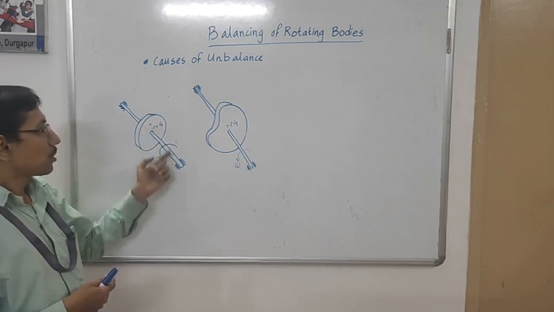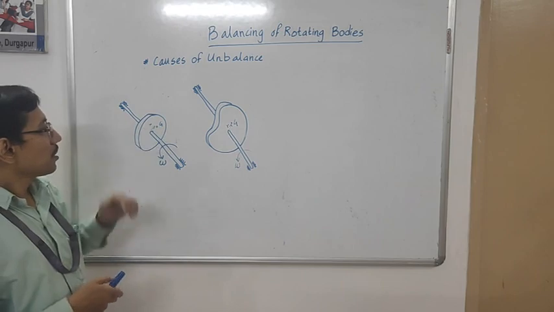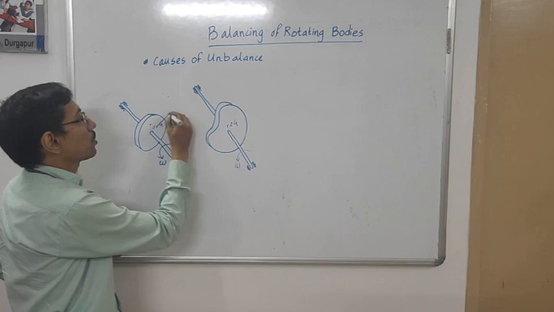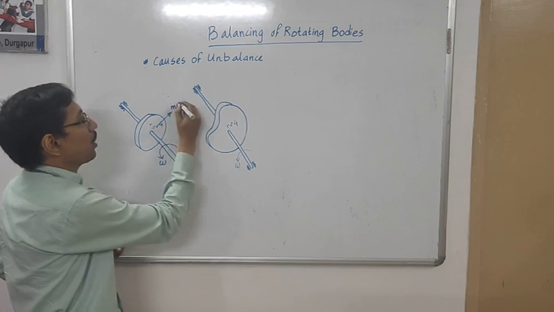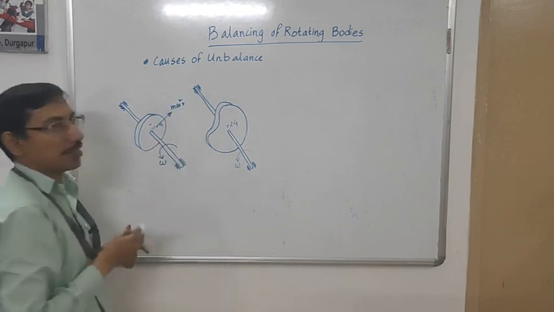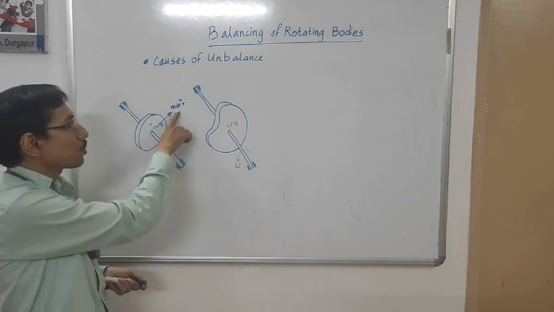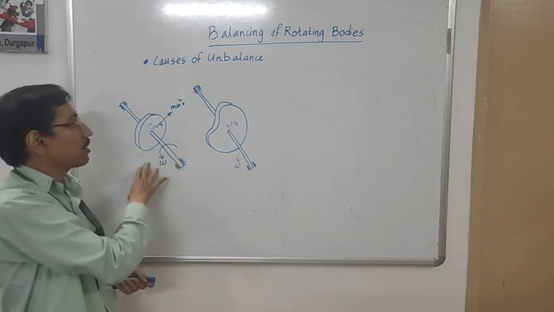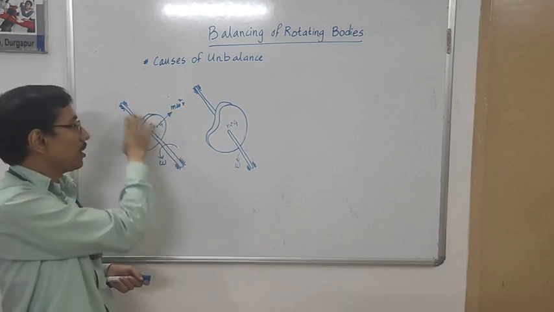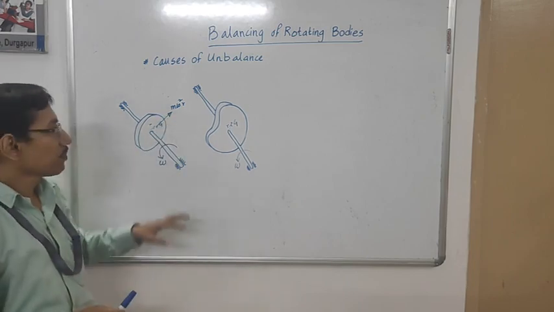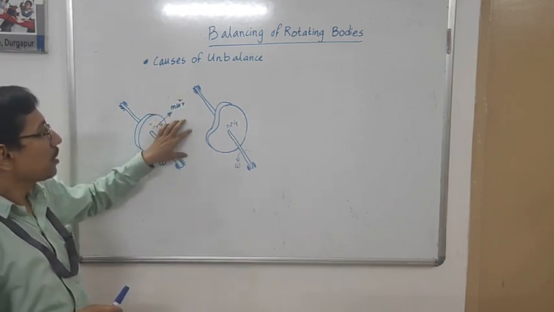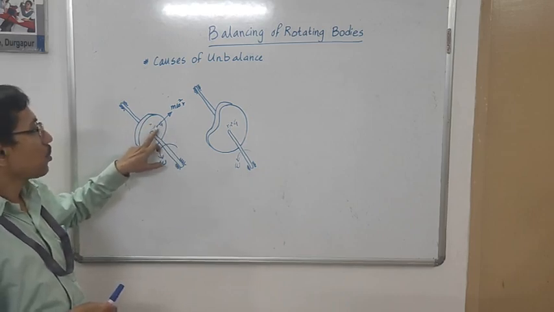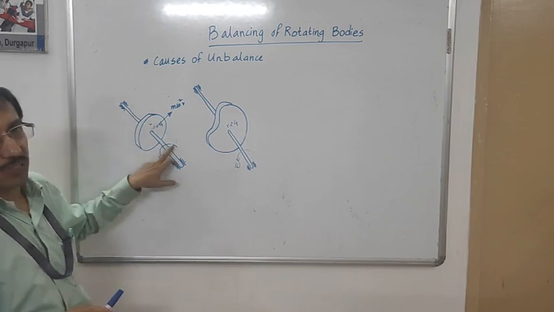So when it is rotating with some angular velocity omega, this center of gravity mass would experience a centrifugal force m omega square r, in the radially outward direction. And this force will exist only when the system is rotating. When it is stationary, of course, this value will be 0 and there will be no unbalanced force. So this m omega square r appears due to this assembly error and the mismatch of the center of gravity and the axis of rotation.